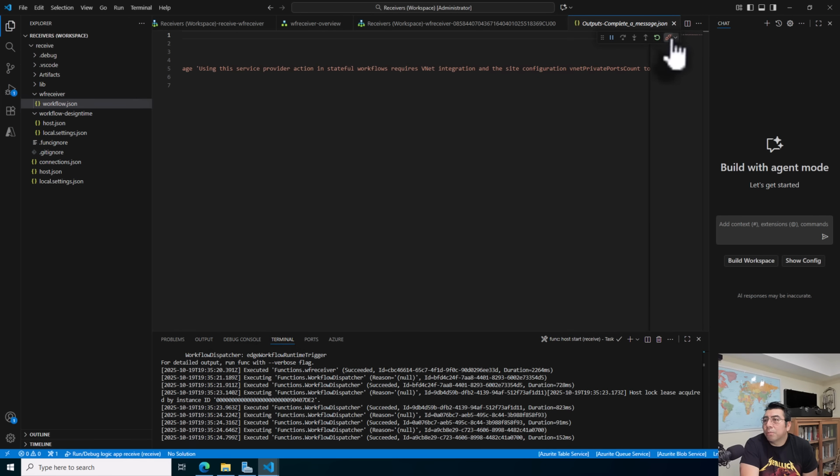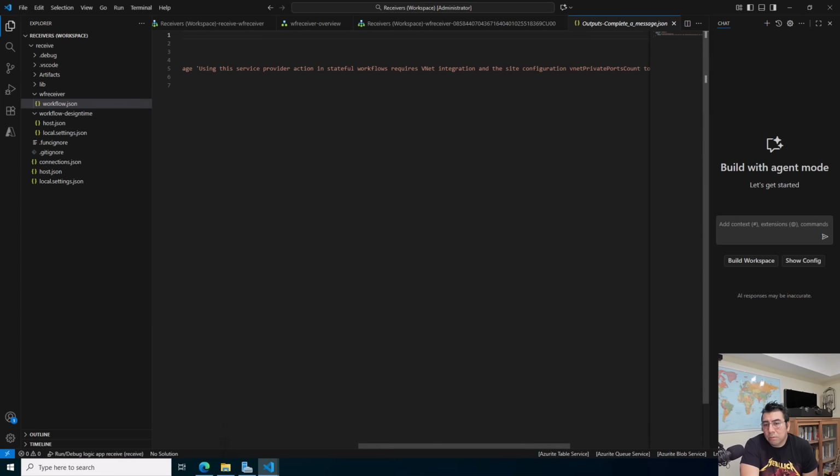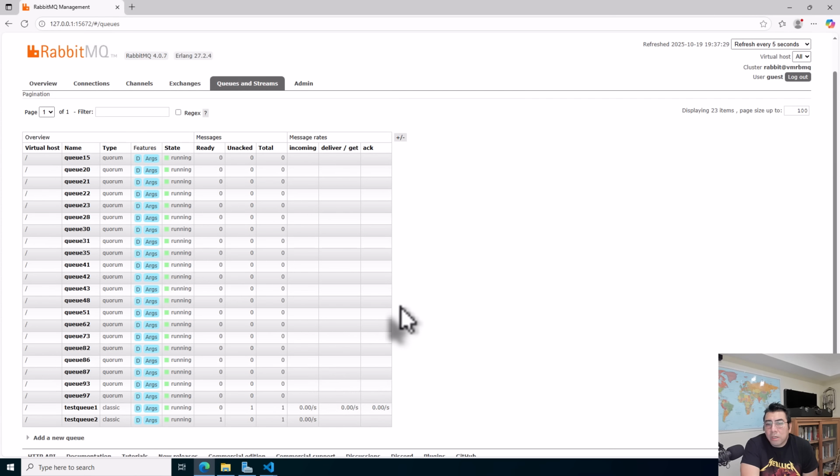If I stop the program, or the logic app that is running, then I'll go back to the portal, and you will see that there is a change now in test queue. The message was acked first, then now it went back to what it was. So it's still ready to be consumed. It has not moved. It read it, but as it did not complete it, it just left it there where it was.